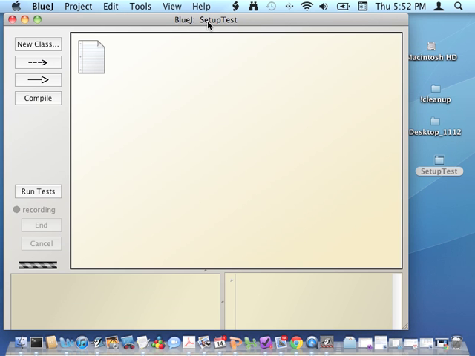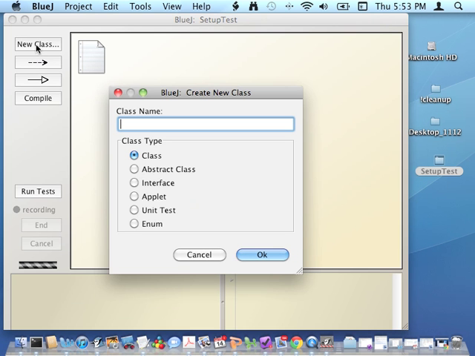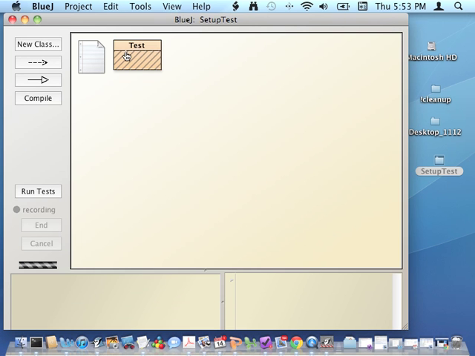Okay, so let's write some code. To write code in BlueJ, you make a new class, and you have to decide what the name of this class should be. I'm going to call it, I don't know, test. Not feeling very creative. Say OK. And then you'll see that there's a little object here in the programming area.